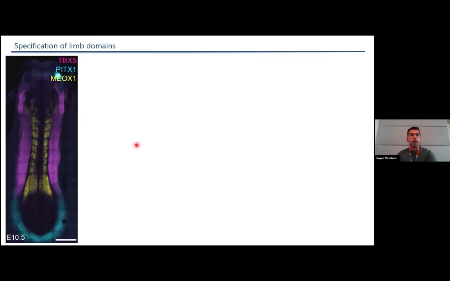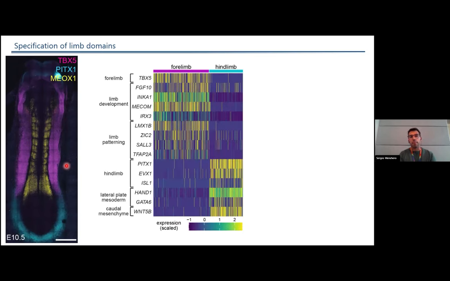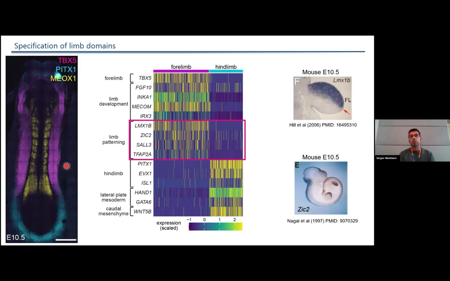So if I start with the limb, it was known that both limb fields, the forelimb and the hindlimb are specified simultaneously and quite early. So TBX5 here is going to show what's the forelimb field and then PITX1 will highlight the hindlimb. So both of them are expressed quite early. But then we took advantage of this transcriptome to then compare both cluster of cells and then see if we could detect already some asynchronicity. There was a bunch of genes that were enriched in one tissue or the other. But something that grabbed our attention was this group of genes that are associated with limb patterning.